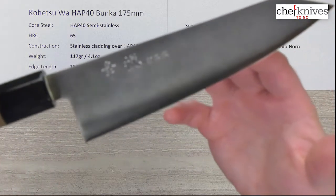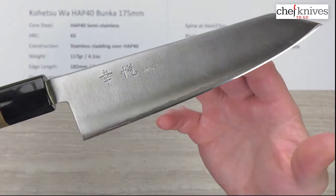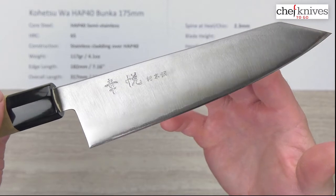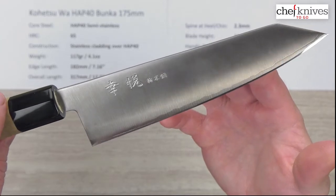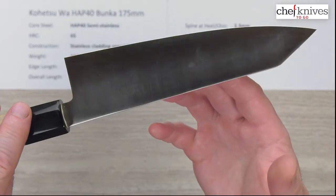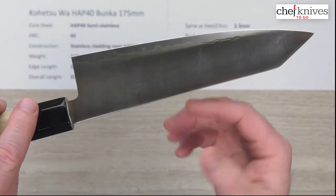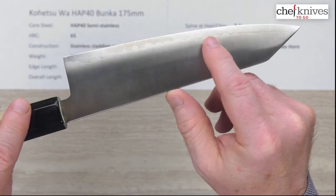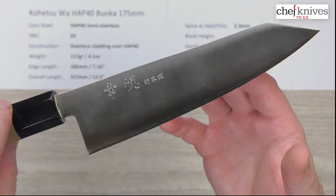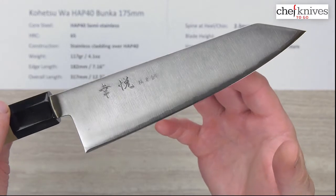This baby was sharp out of the box. These are kind of known to be pretty sharp out of the box. And this had, I'm going to give it a 6, maybe 7 out of 10. I got it maybe a little sharper doing it by hand and kind of cleaned up the bevel a little bit, but it'll get nice and sharp. So you can see really good look at the core steel cladding line there. It's a little bit hard to show, but you can see it a little bit easier in person.